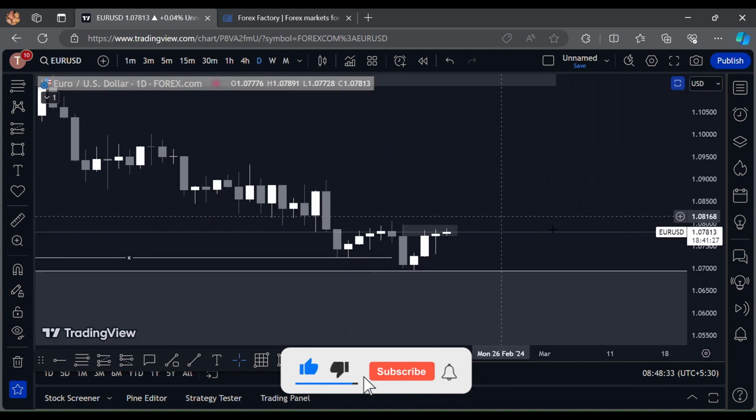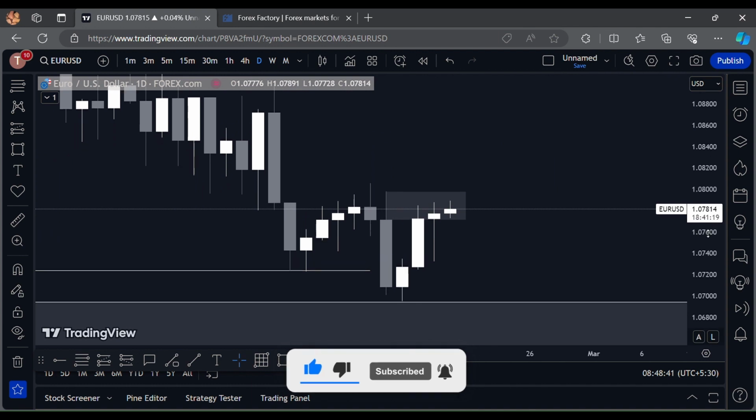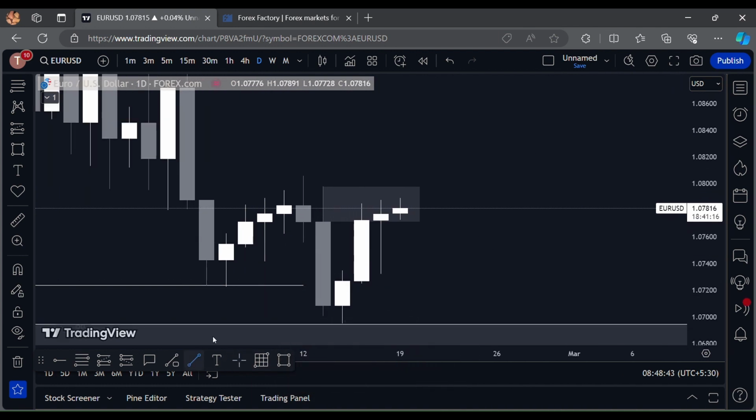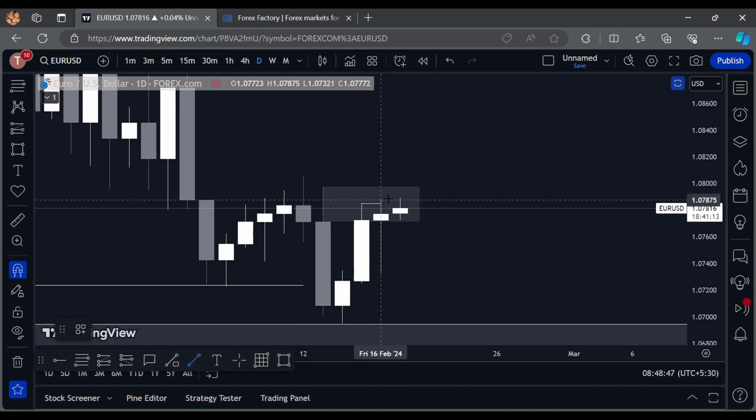So this is the daily chart and we are having the last unmitigated wick right here. We are also sweeping the previous highs. So I'm anticipating the price to move into the downward direction from here and take this low. But I'm still not sure, so let's move to the 4 hours.